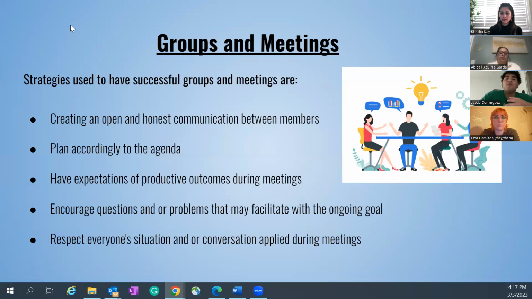ongoing goals. And not just in group meetings here, but anywhere else, like if you're taking one for another class. It also happens even in the real world. We see it happen in places like the medical field and government, like Congress. People have questions and facilitate problems all the time when it comes to a common goal, because they say, well, what happens if this happens? It's better to assess the situation beforehand than to have it come up at your very long conclusion and find out you might have to rethink everything.